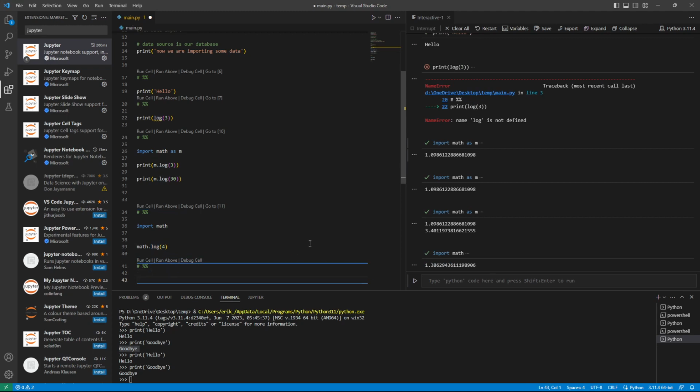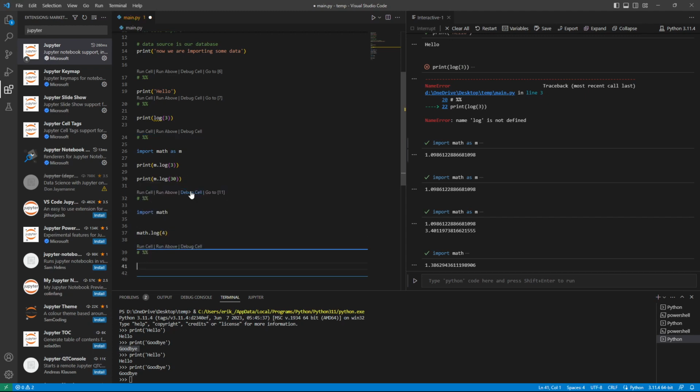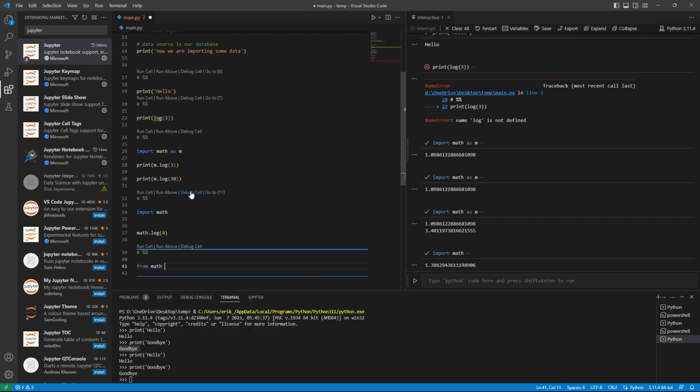What you also can do is importing only one function, because now if we type m dot, we can see that m dot, and then you have all the functions inside of math, which are quite many. But if you only need one function, you can write from math import exp, for example.